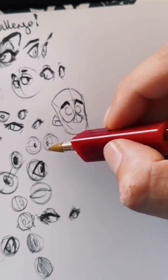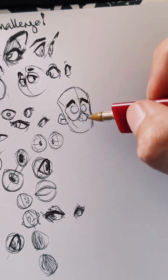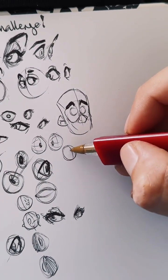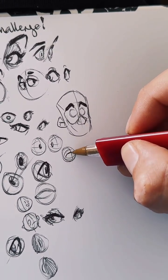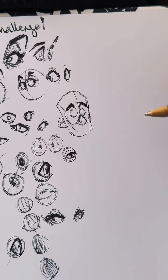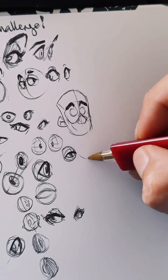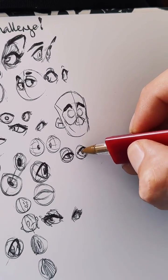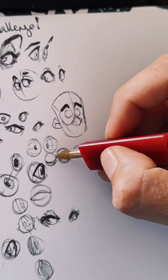So we're applying this same concept of an eyeball to this character. But what if you don't want it to be like super wide-eyed? Well, that's where these little hemispheres come in. Okay, so once you have these little hemispheres, this can become an eyelid by just darkening the line up and drawing your eye shape. And that gives you your upper eyelid too. So depending on how wide you want your eye open, you can just follow these guidelines and draw an eye that's a little bit more open, a little bit more closed, all the way down to like being completely shut if you want.